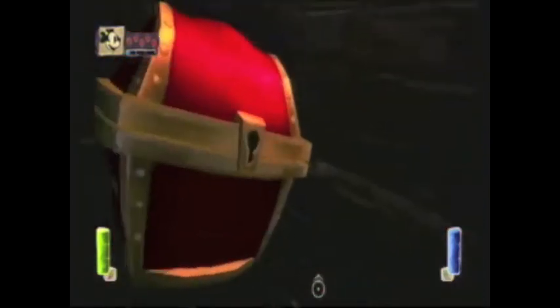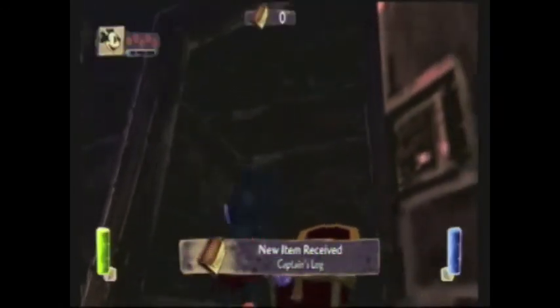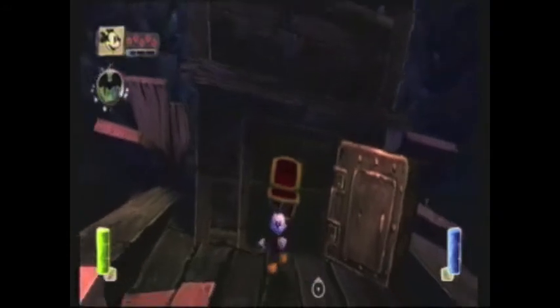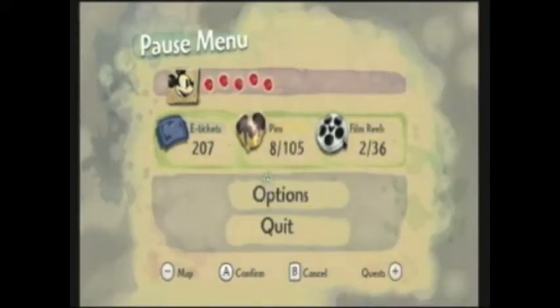Okay, I'm okay. So we're just gonna come right in here. And what are we gonna find? It's a book. Oh, it's the captain's log. So now you have Small Pete's ship's log. Quest updated: find Small Pete's ship log. Now, I think there's a way to read it. I don't know how.